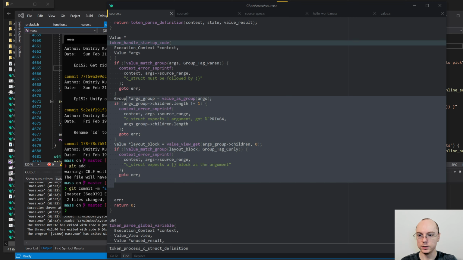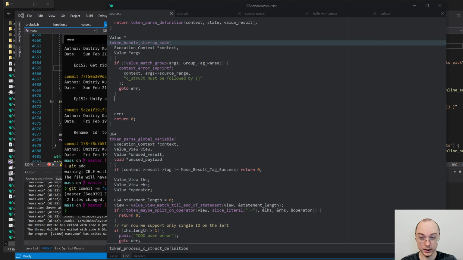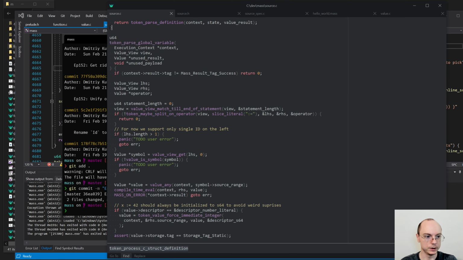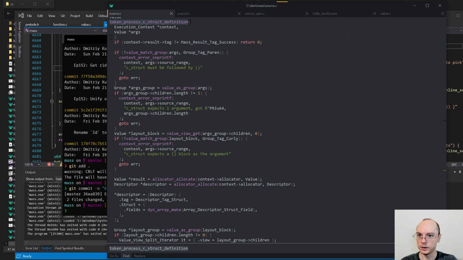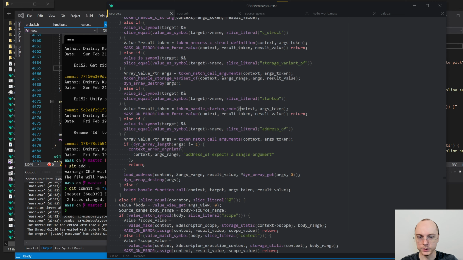That means I don't need to do any of that. Hmm, I think I will not need this function. Let's keep it for now, but I think I can do it inline because it is quite straightforward now.